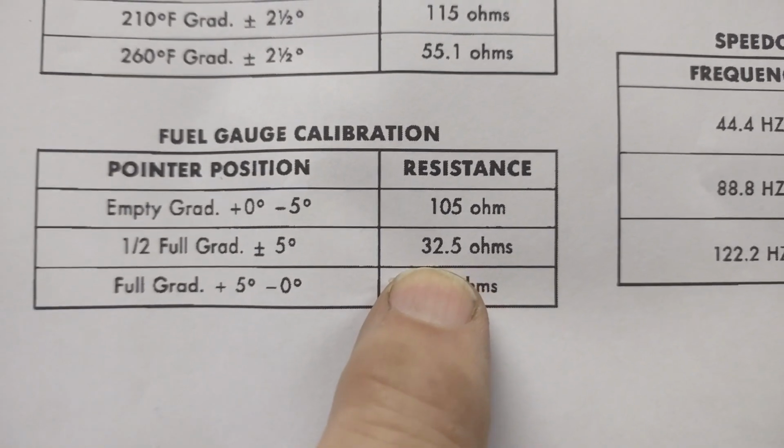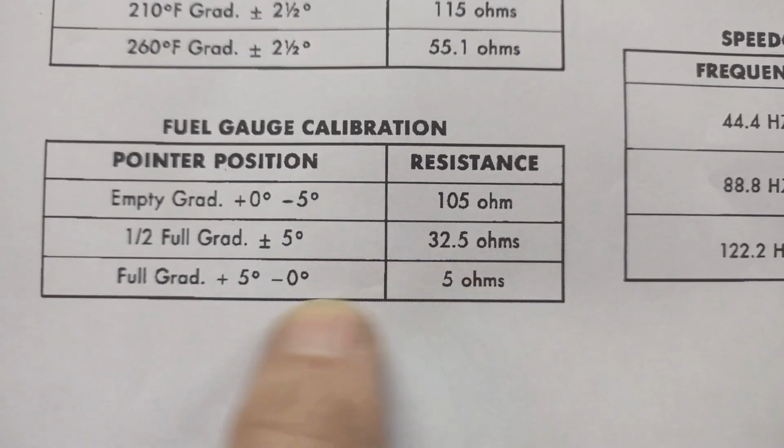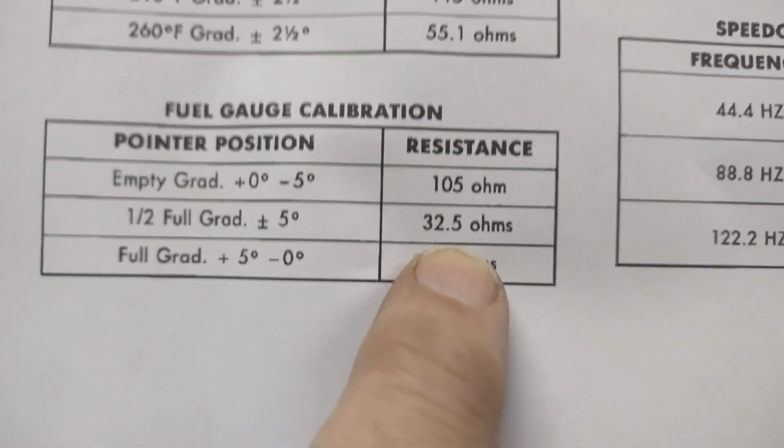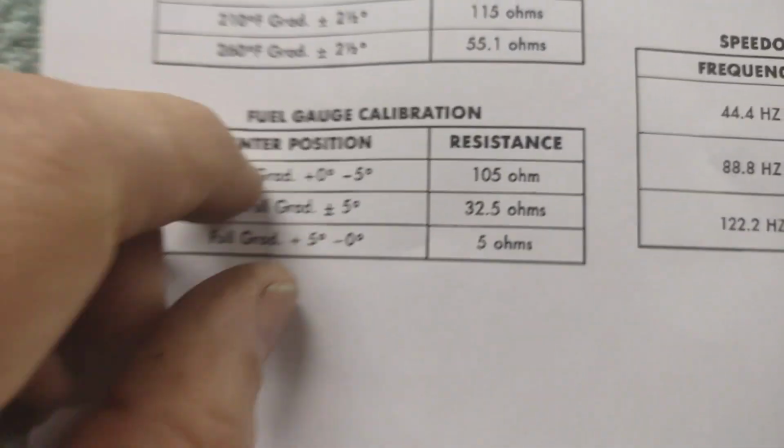So I had a 33.5. I guess it was close to half, wasn't it, when it settled finally? Because it says 32.5 ohms should be about half tank. So my cabling and my gauge work fine. It's the center unit and the tank.